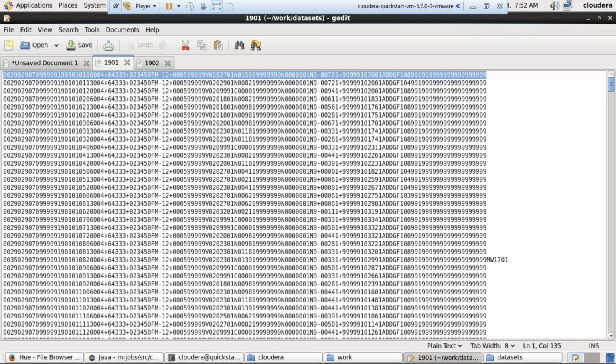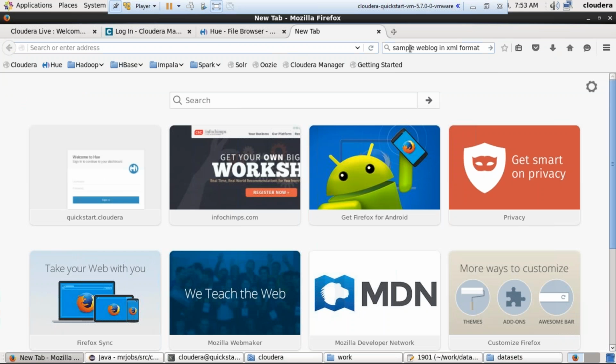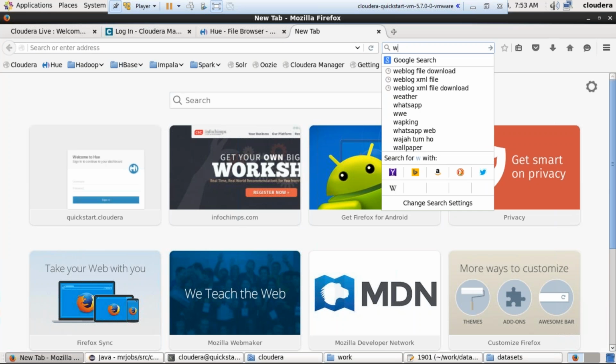Now what is the immediate step from our end as a developer? We need to first understand this data. We need to parse that data.